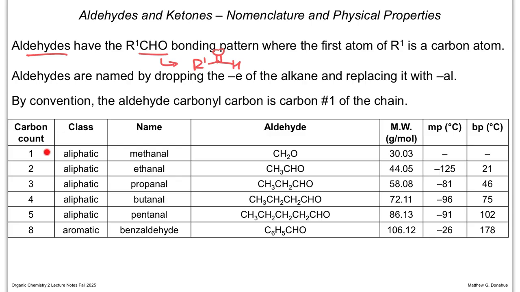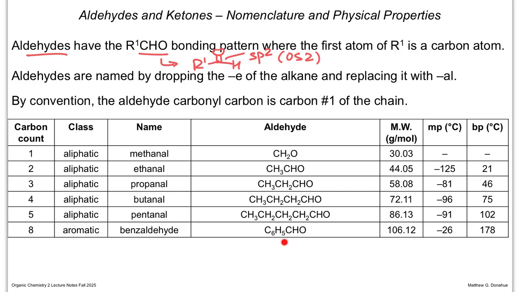In terms of the nomenclature, if we look at the carbon count, you basically take the name of the alkane, you drop the E and add the AL, and that indicates that it's an aldehyde. So this carbon is, again, sp2 hybridized, and it's oxidation state 2. So looking at the carbon count, for one carbon, methane becomes methanal, and it would be written like that in the line form. And then we can see the different physical properties. So all of these up until the 5 count are just linear straight chain aldehydes.